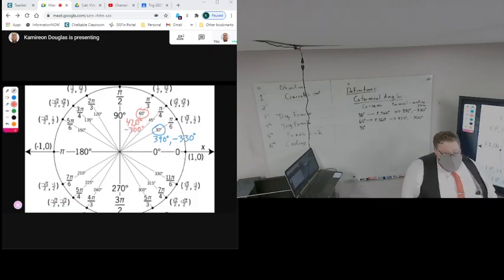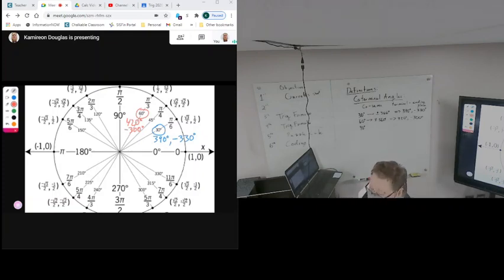So, every one of these angles has many, many coterminals to it, meaning different angles that act the same. For 90, we can find it the exact same way. For the ones that are in radians, there's a similar process, but instead of adding or subtracting 360, we add or subtract 2 pi. Because again, one full revolution in degrees is 360 degrees, but one full revolution in radians is 2 pi. So we come up here.